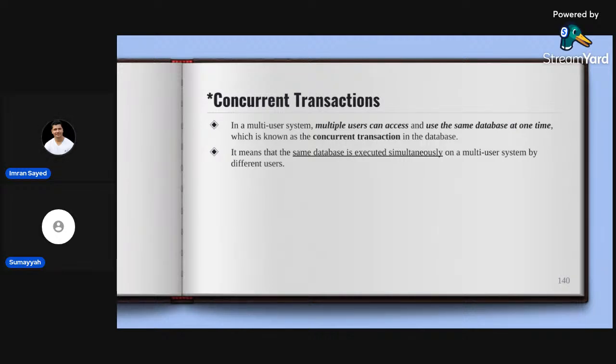For example, one has read the value of a balance as 10,000, and the other one comes and reads the value as 10,000. The other one subtracts, let's say, 5,000 from that, and the first one now adds 3,000.